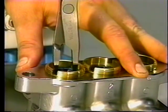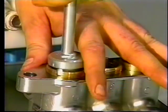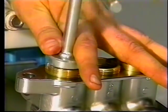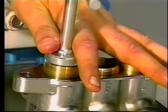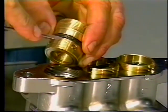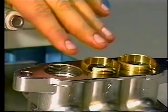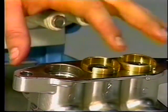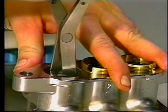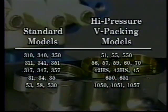Using reverse pliers, remove the low-pressure seal from the seal case. Then use a seal case removal tool to completely unthread the seal case from the manifold chamber. Remove the O-ring from the seal case. Then, with the reverse pliers, remove from the manifold chamber the high-pressure seal on standard plunger models or the female adapter, V-packings, and male adapter on the high-pressure V-packing models.